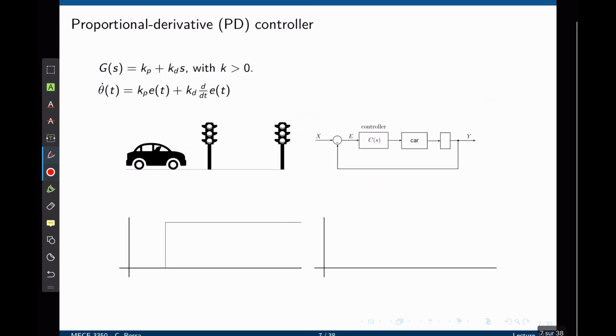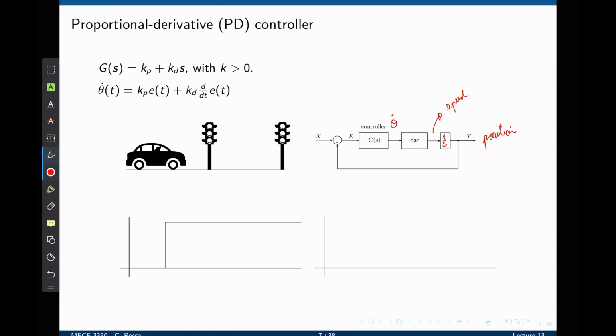Let's look now at the same problem, but with a proportional derivative controller. The difference here is that instead of looking at speed control, we are looking at position control. The output of the car is now the position. We have the same control scheme, the same plant, where the output of the controller is the speed of the throttle that passes through the car transfer function. The output of the car is the speed, which means that now we need to integrate the speed to get to position. Now we are dealing with a position control problem.